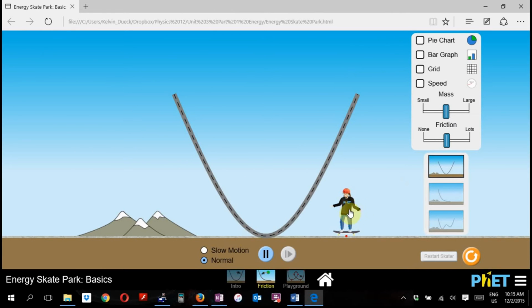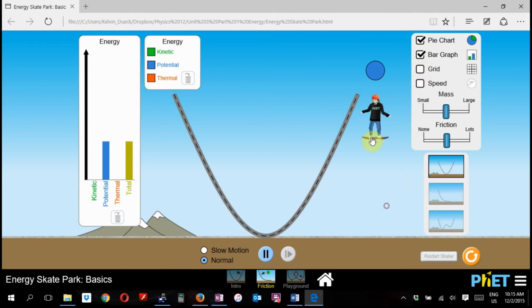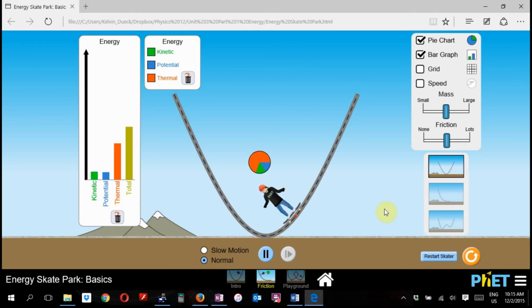Let's do a simpler one with friction. Let's turn on the bar graph. So we'll give them all the potential energy. This is what really happens if any of you skateboard. You're losing much of your energy, partly to friction, but also because you're bumping into air molecules. Each of those air molecules is taking some kinetic energy from you. Air resistance plays a pretty big role, it turns out. But are you losing the total amount of energy? Nope. It's not being created. It's not being destroyed. It's constant.